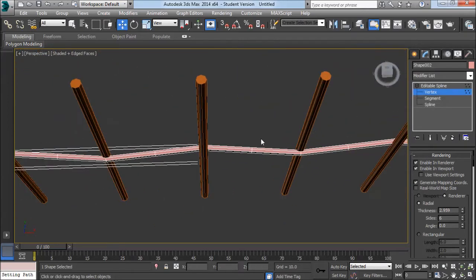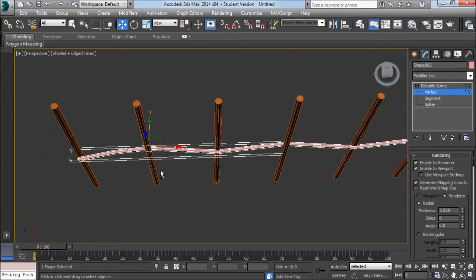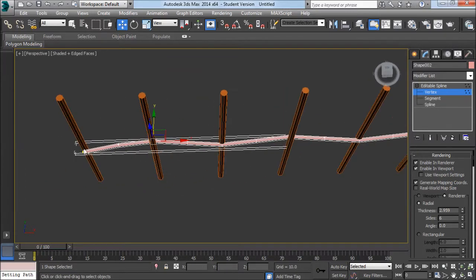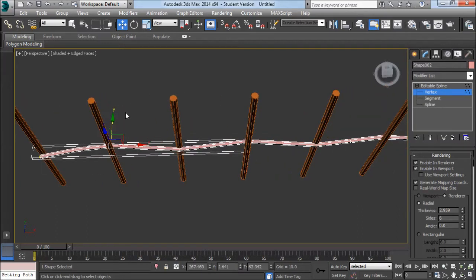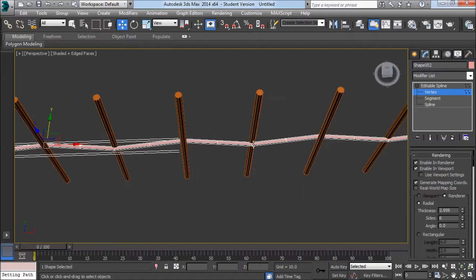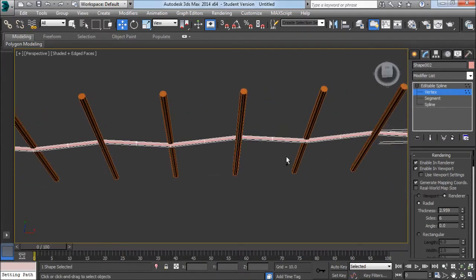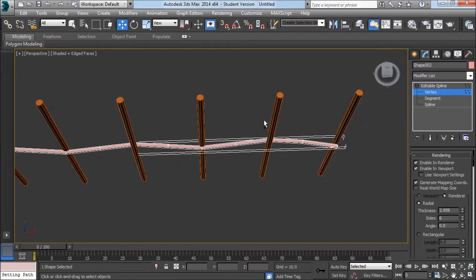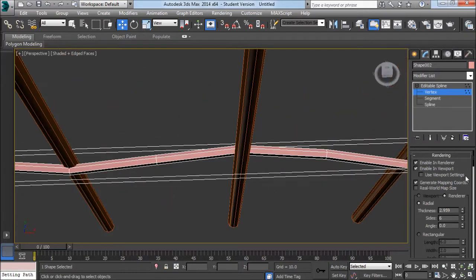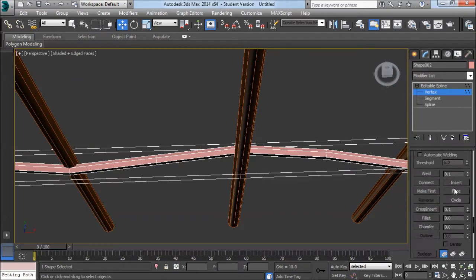Not quite enough in my opinion. So what I'm going to do is I'm going to grab just these parts. I'm going to ignore that, by the way. You'll see why in a second. I'm going to ignore the end ones. So I'm going to grab the ones that are on the post, all the verts in this spline, okay? And annoyingly, it doesn't really give me any feedback to having selected them, but we can live with that. We can deal. We're all professionals here.